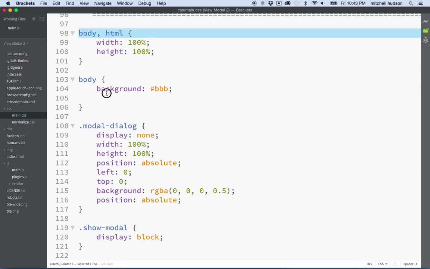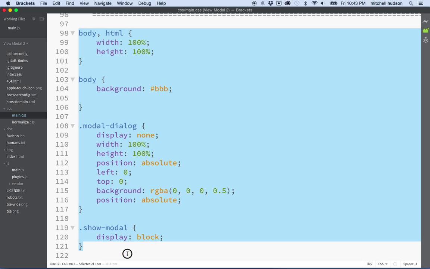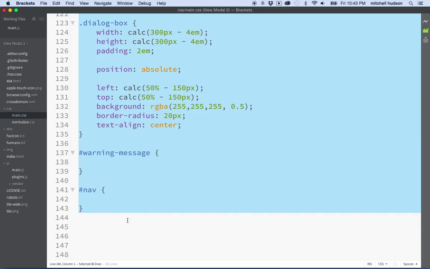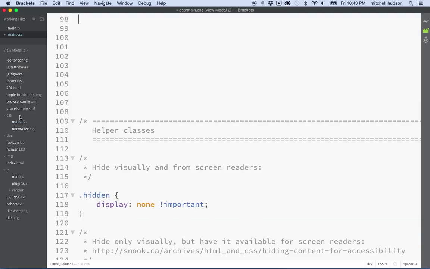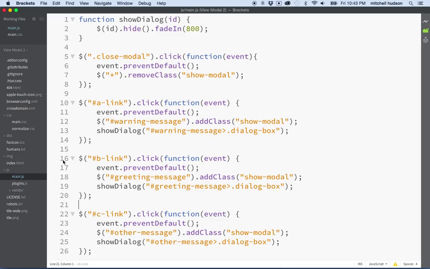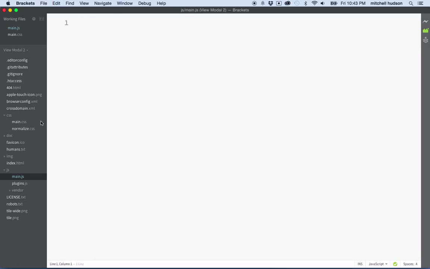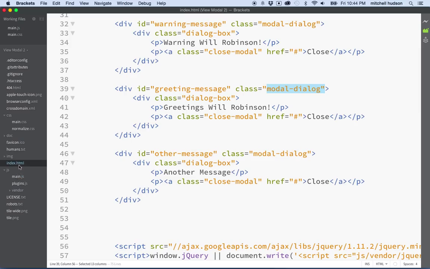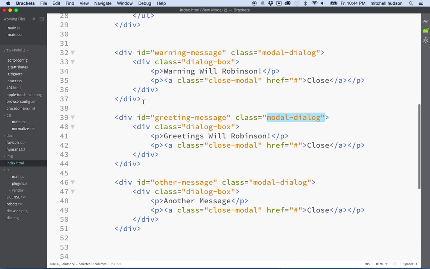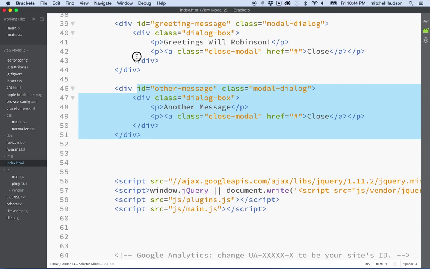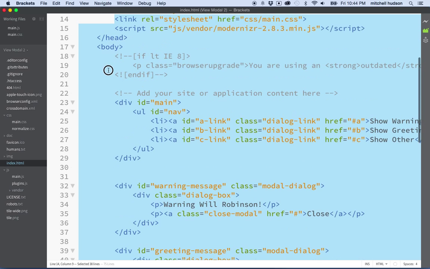Okay, so most of this example happens in our style sheet. So what I'm going to do here is delete all of this style stuff, and then I'm going to save that file, and then I'll go into main.js, and I'll just delete everything here, and we'll start from scratch. And let's save it, and then we'll go into index.html, and let me delete not everything, but just the stuff here that we're going to recreate.